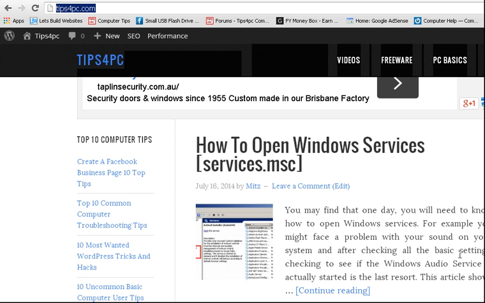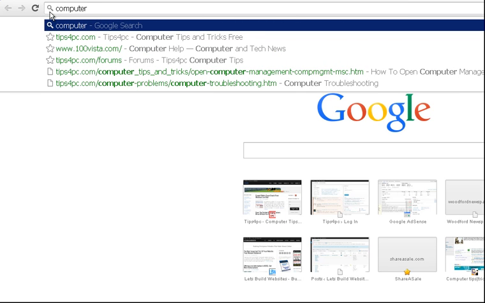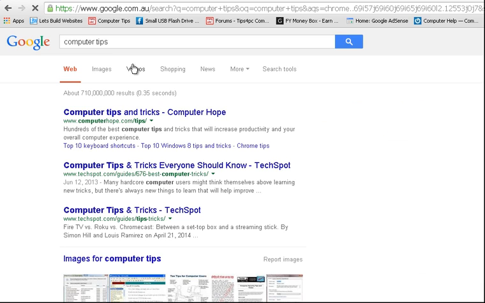So now that my site is in the search engines partially, if I go into Google and search for computer tips, okay, just press search, that might help.